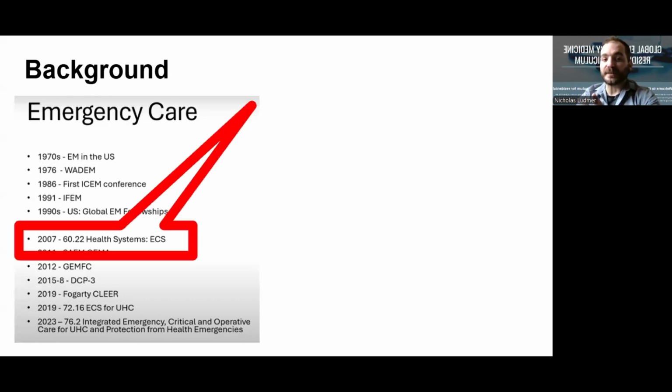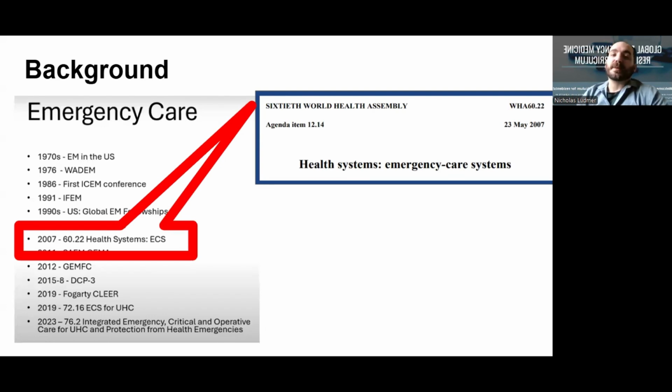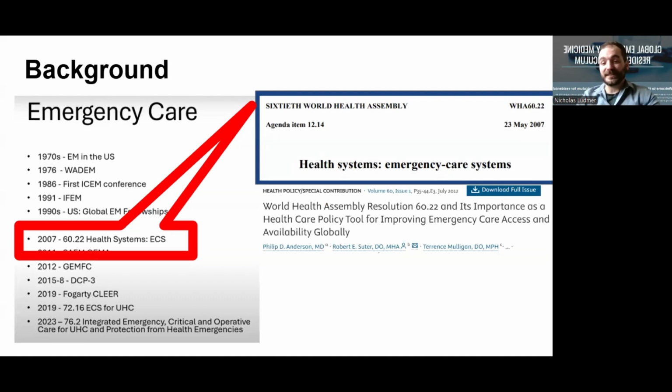So with that, as well as other research around the time, the WHO and other organizations began to recognize that by improving emergency care and the management of acute illness, we could greatly reduce the morbidity and mortality in different regions and around the world. So in 2007, the WHO released this resolution, 60.22, which highlighted the importance for participating nation states to think about how they could improve emergency care access within their country or region. This, by no means, was a step-by-step roadmap on how to go about improving care, but it did put the development of emergency care on the global radar. And emergency medicine and emergency care became a larger focus within local ministries of health, within NGOs, within private organizations, and the focus really began to grow.